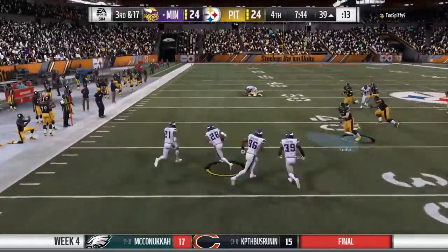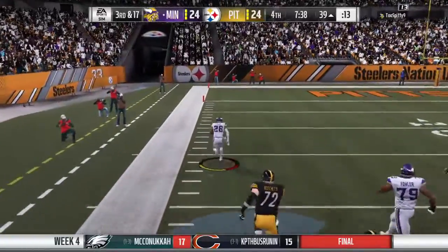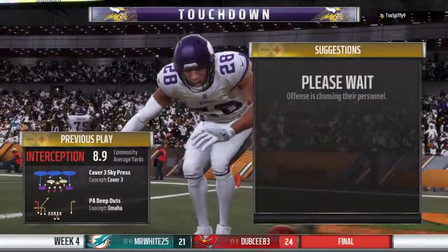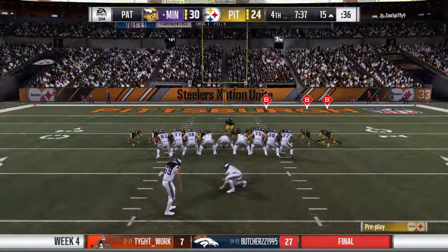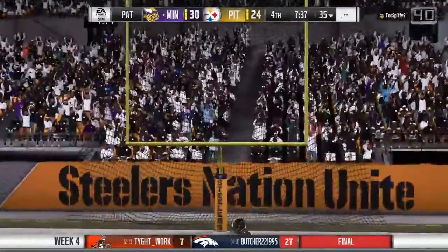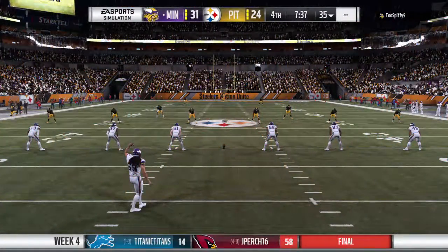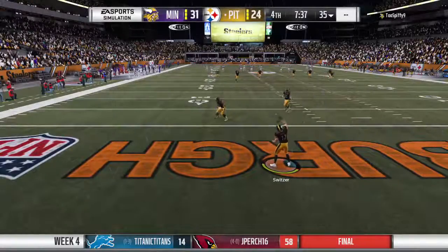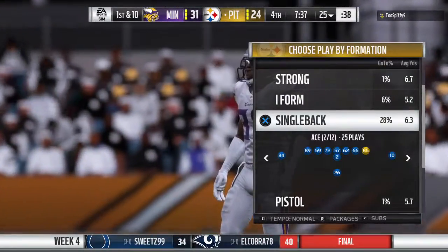And this is going to be intercepted. Picked off by Terence Newman. And he's going to score. It's a Viking touchdown. In a tie game, fourth quarter, that's about as big of a defensive play as you can possibly make. And it didn't happen by accident. That was scouting right there. They've seen things that have happened before. They knew in certain situations the type of plays they like to run, read it, and were able to go after the football, get it, and take it into the end zone for a touchdown for themselves. And they will not get a chance to return this one as it's through the end zone for a touchback.